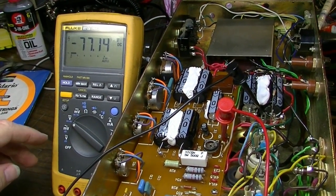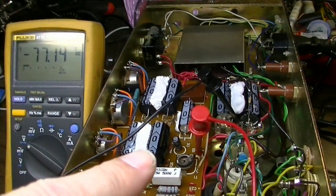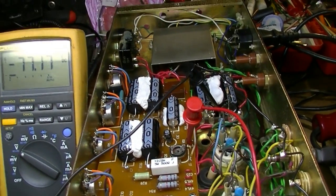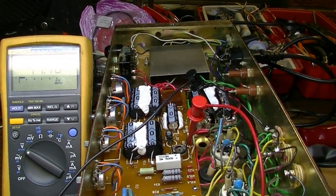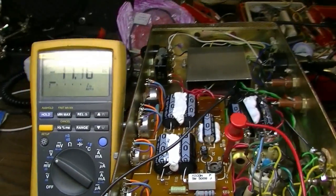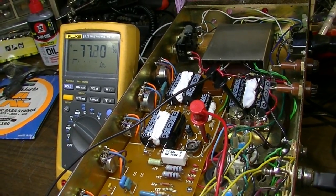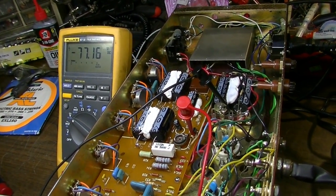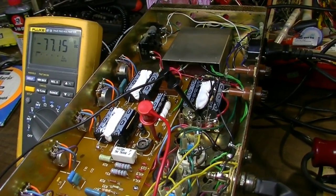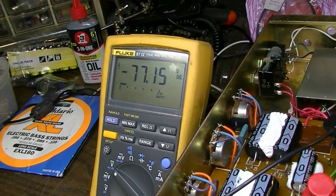Okay, bias in this thing, I have come to the conclusion that about negative 77 volts on our bias is about what we want. That's given me around 19 and a half watts of plate dissipation per tube. So that's pretty ideal as far as our 70% rule is concerned. And with the voltages as high as these are, and using 5881s, it's probably wise to stay at around 70%. So I think we're ready to go. And if you guys have one of these, that might be a good starting place, about negative 77 volts on your bias.